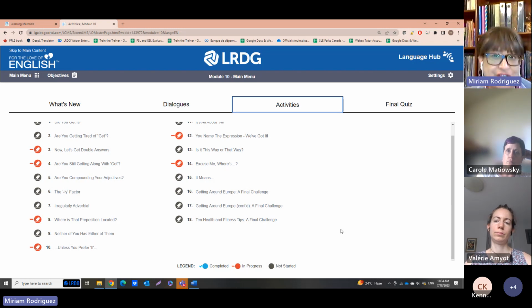There is additional vocabulary that they can learn, which sometimes has nothing to do with the module, but it's there for them to study the same. So additional vocabulary will start at the activity that is called It Means. In French, the activity is called Ça veut dire. And all of the modules will have this activity.